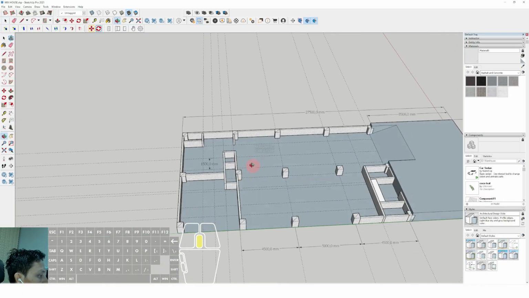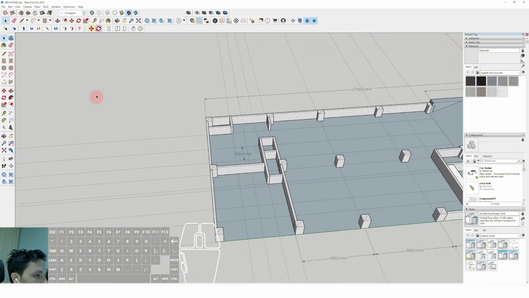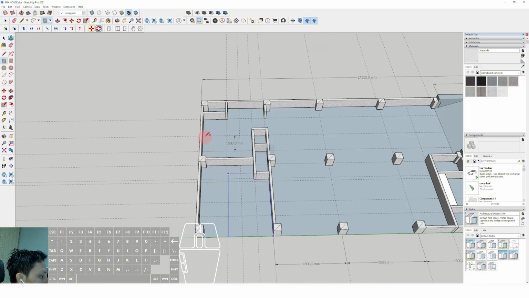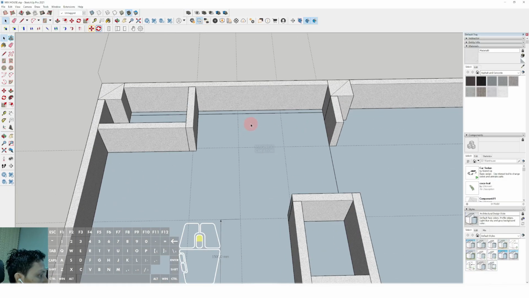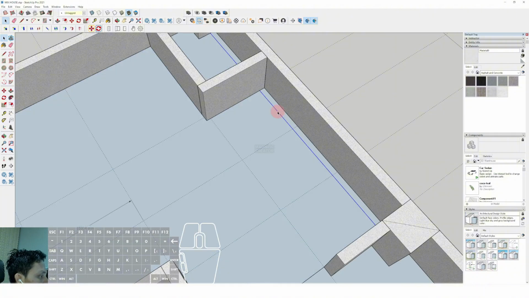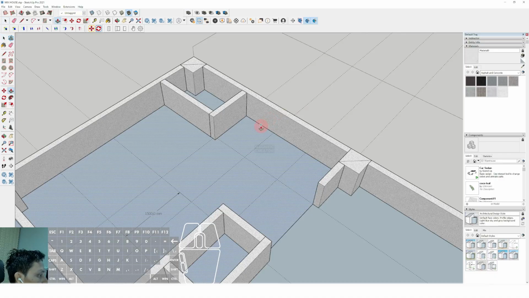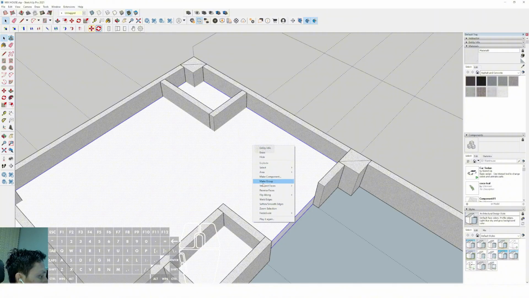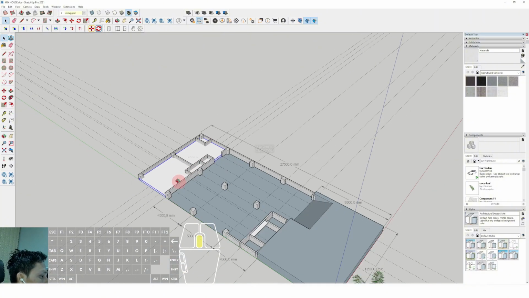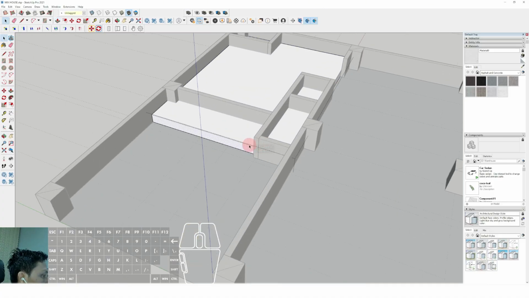Okay, and this is for the floor. For the back area floor in here, we have to make the floor again. Okay, and we can push it up. We can type 300 millimeter, triple click, and make group. So this is for the backside floor. Anyway, then we can push it again. We can push it until the position.